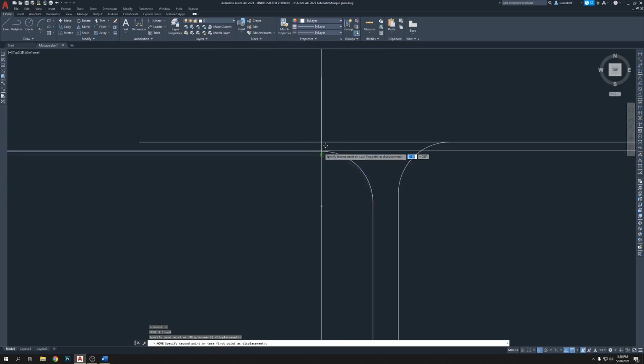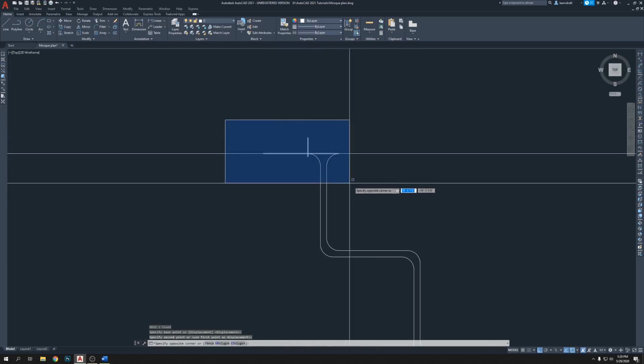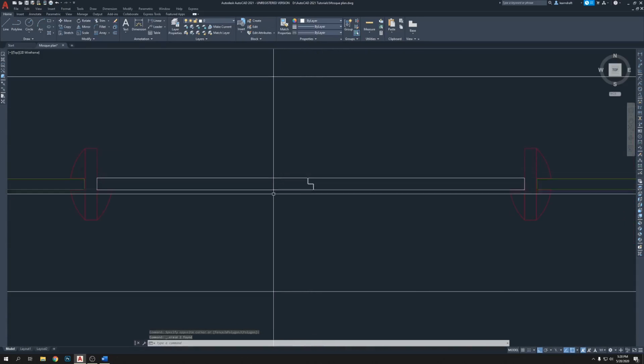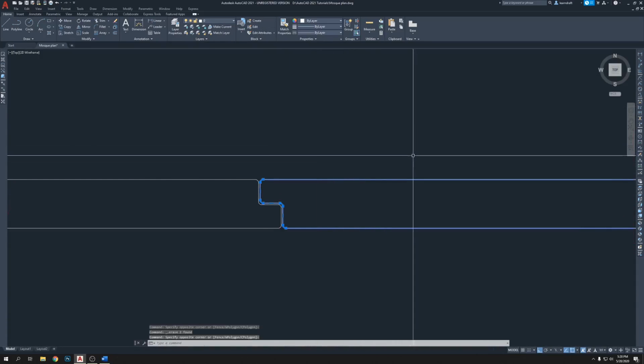I'm just aligning this by drawing some extra lines for help, and here we go. So let's say this one is going to stay, this will open and close.